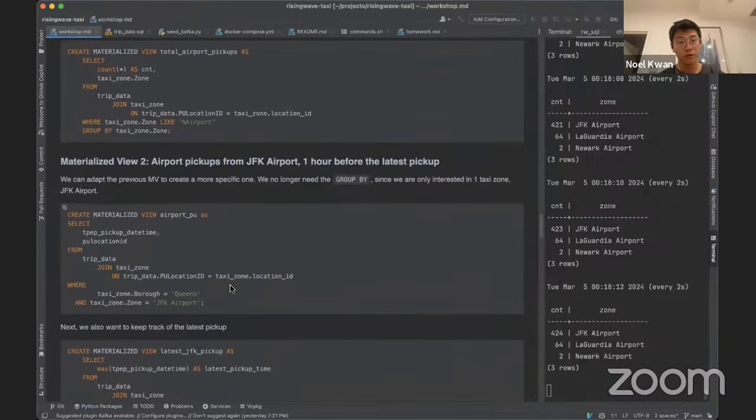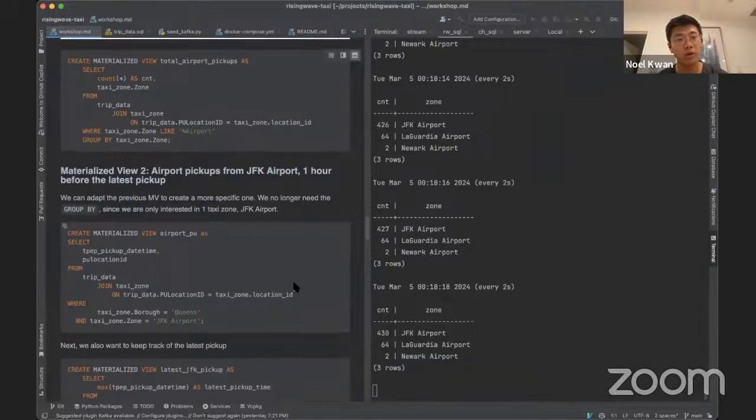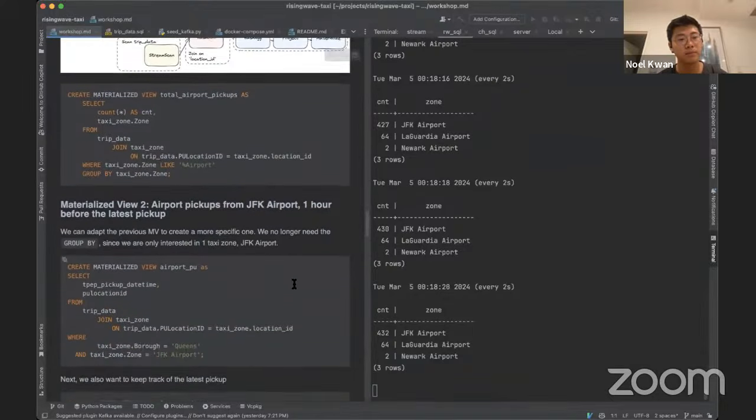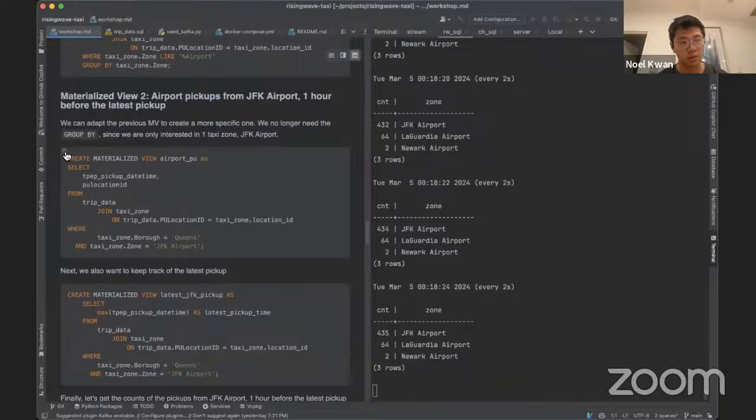So moving on to the second materialized view, we actually build off the current one just to make our knowledge more concrete. You can notice here that we are just looking for airport pickups from JFK Airport, and we have added another constraint, 1 hour before the latest pickup.